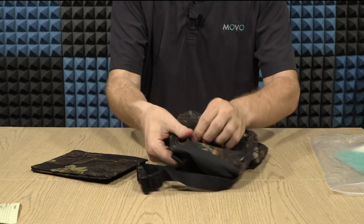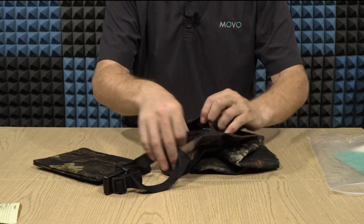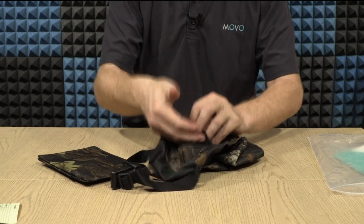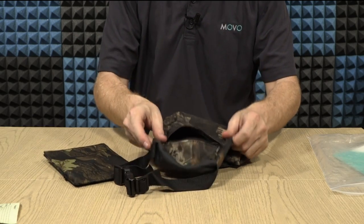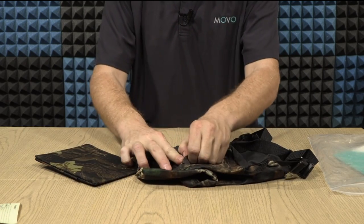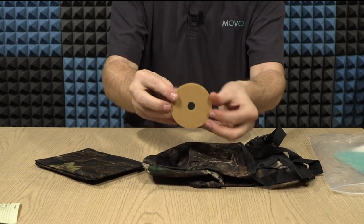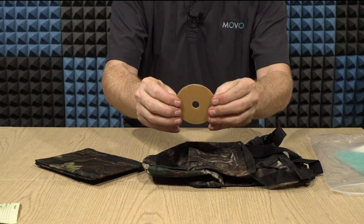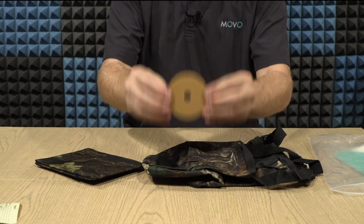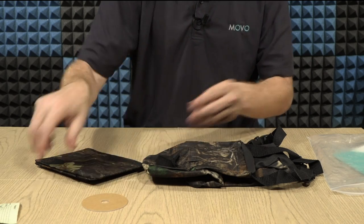On one side of the beanbag, you'll notice there is a zipper. When you open this zipper up, this is where you're going to fill in your sand or your beans or whatever it is that you're filling up these beanbags with. Now, on the other side, there's a Velcro pouch, which has a secondary plate or a spacer that you can use with your camera's tripod head or whatever it is that you're mounting. I'll show you this more in a moment.